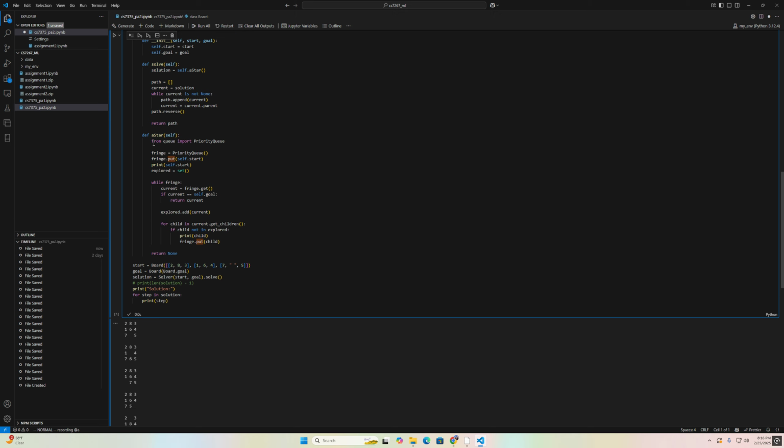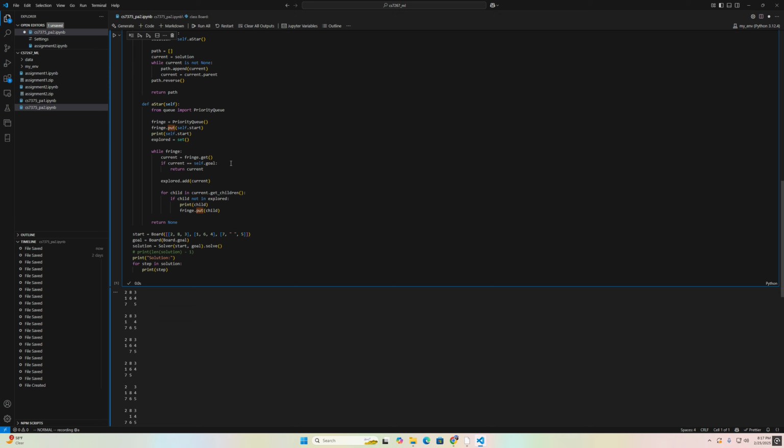And so we're using the priority queue, as I said before, sending the fringe to that priority queue, putting the starting board on the queue, and then I'm putting a print here just to show that that's the first one that we're starting with. This explored set is just going to keep track of any that we've already explored. And then we say while the priority queue is not empty, essentially, then we're going to get the top one.